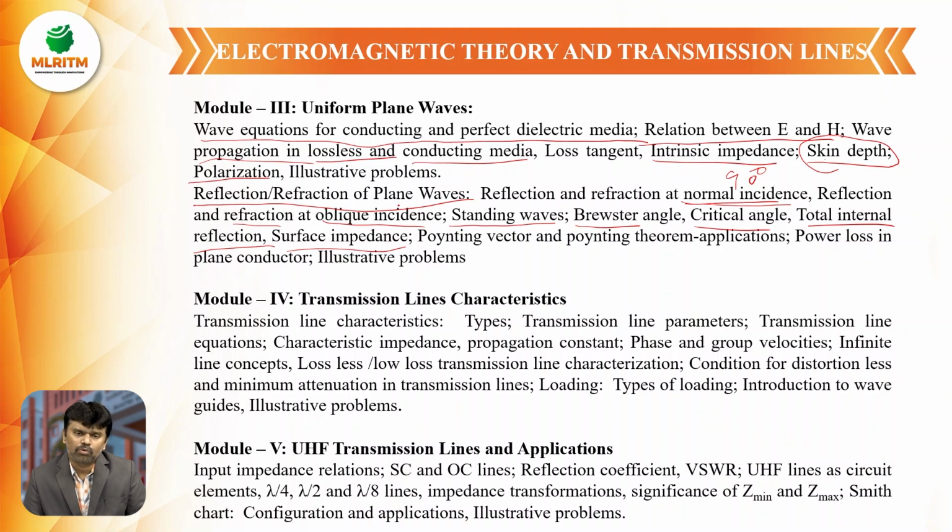How energy is propagating from one place to another place. How electromagnetic wave energy is transferred from one point to another point, that we will learn by learning the pointing theorem. And what are the applications of the pointing theorem? If the wave is transmitted through the good conductor, what is the power loss? What are the power losses occurring? What is the expression for the power loss for the electromagnetic wave traveling in a good conductor? That we will learn in the third module.